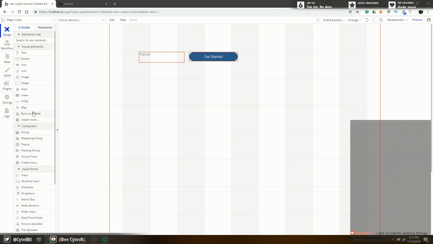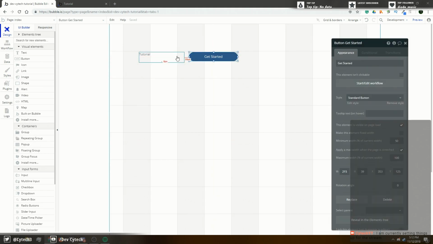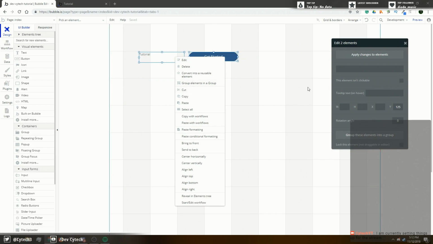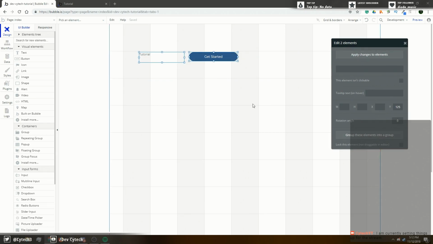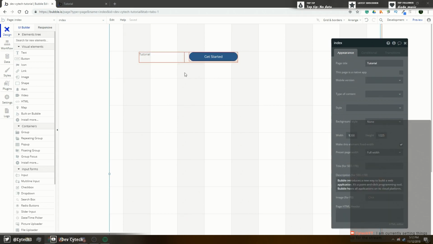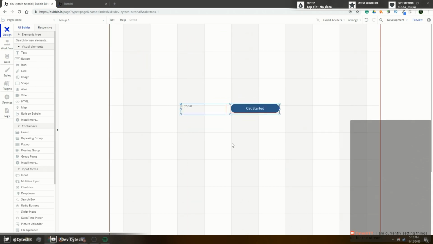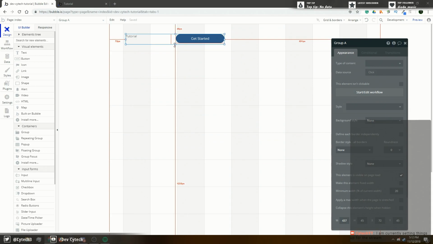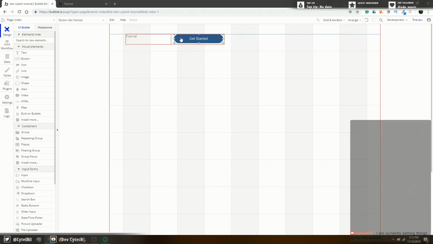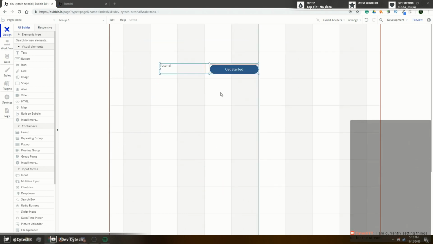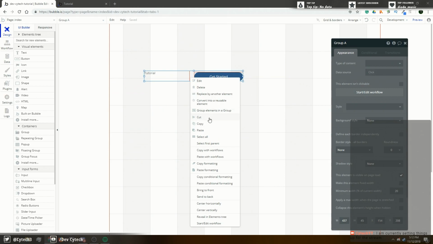Containers, this is where you can hold multiple elements. So if I actually select this, I can group these into a group. And now these two things are contained together and move around. Move this around in the group, or I can just take it out. If it's in the group, it has the same elements as the group and moves around with it. May not be the best description of it, but here it goes.